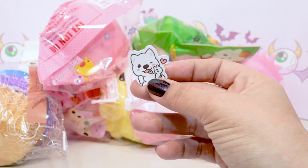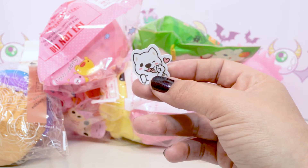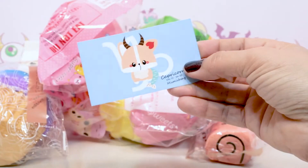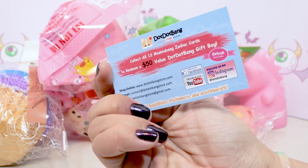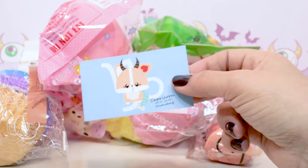So this time they sent an adorable little sticker. I think it's a wolf or maybe a husky — some kind of dog. So that's a teeny tiny little one. Super adorable. We got another one of their business cards, and remember if we collect all 12 of the horoscope signs, we get that $50 value Dot Dot Bang gift bag. So we'll have to keep trying to make sure we get all 12.